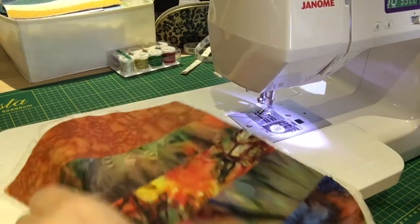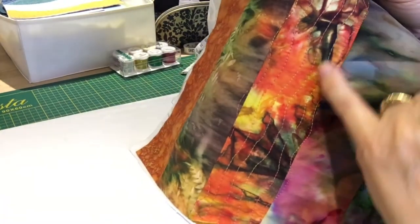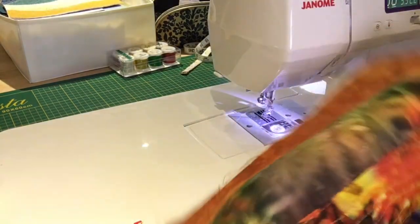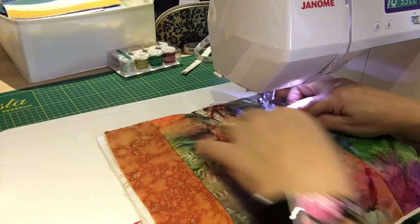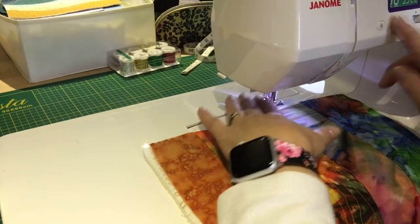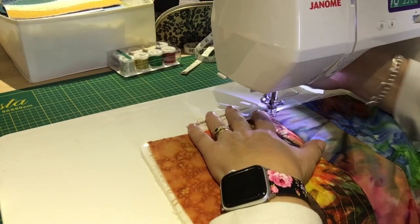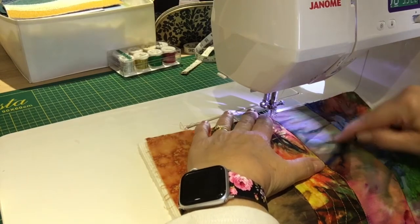Let me take this off the machine to show you closer. All I've done is some wavy lines - you can see the lines coming across. That's your first one to do - just a wavy line - it makes it easier and you'll get more comfortable with your sewing. Next I'm going to work on this piece here and do some little circles. Through these techniques you learn how the fabric reacts to certain ways of stitching. I've brought my thread to the top - presser foot down, don't forget that.